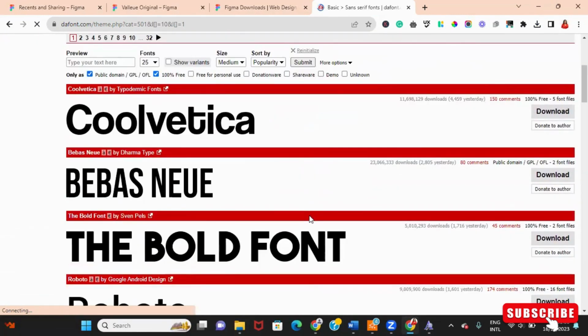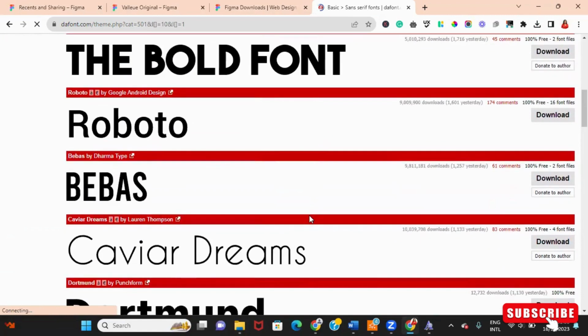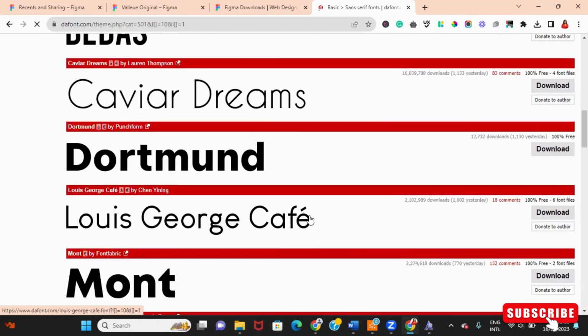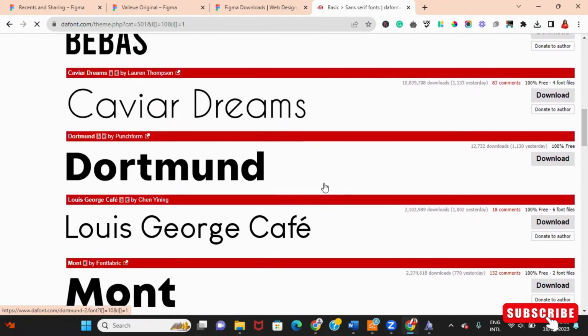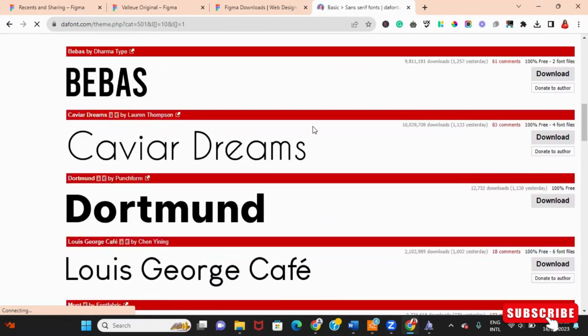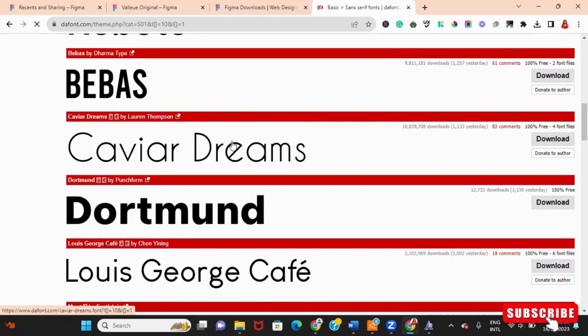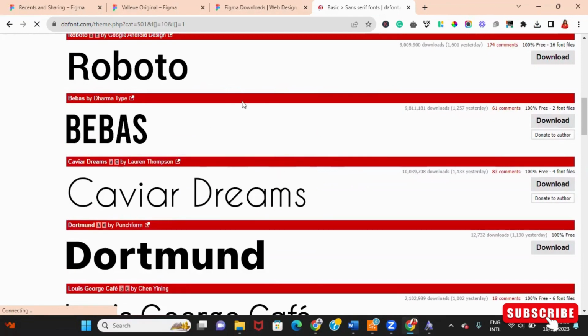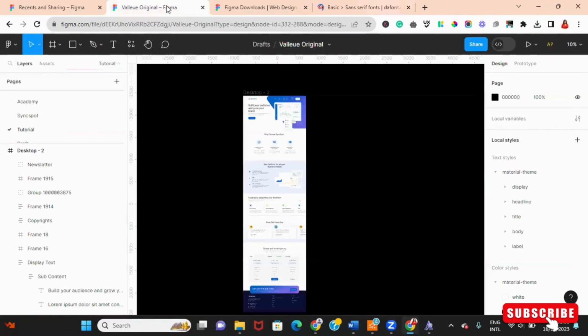So we have a bunch of fonts right here and all of them are free and public domain. So I'm going to install this Caviar Dreams, right? So let's check on Figma if that's available there. So let's see.